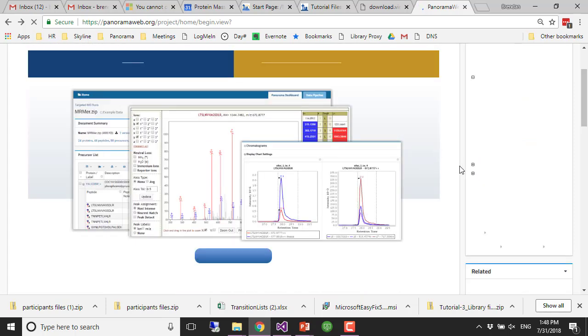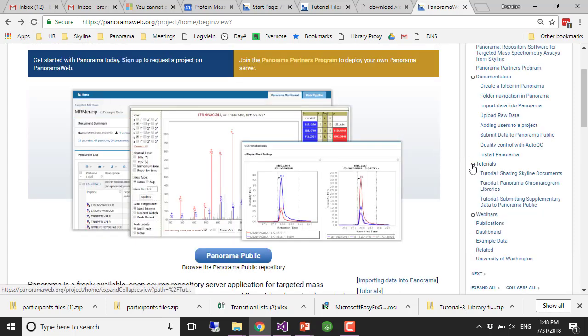And then we also have 3 tutorials. The first tutorial is sort of like a deep dive into the experimental data folders. The second one covers chromatogram libraries, and this is not something that we'll be talking a whole lot about today. And then finally, there's also a tutorial for submitting your data to Panorama Public.